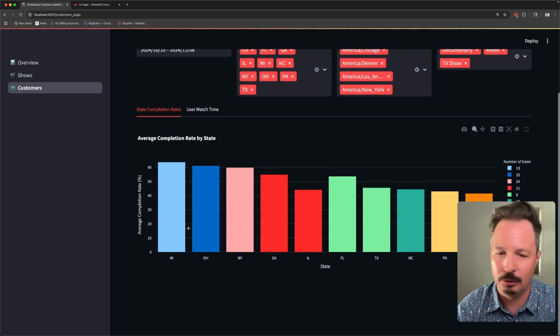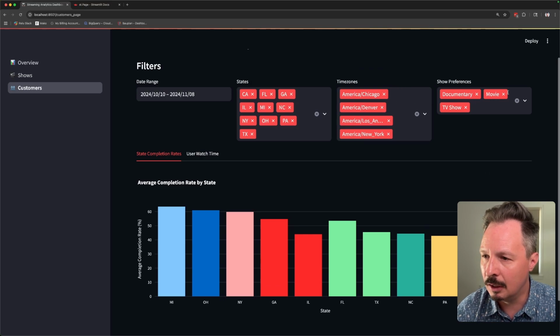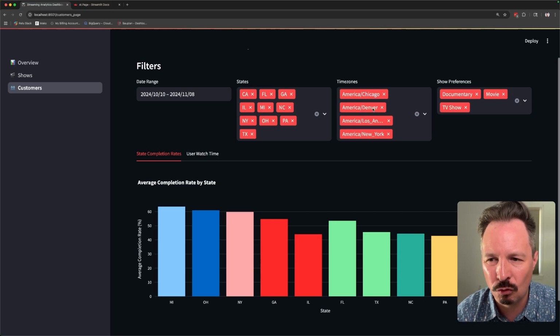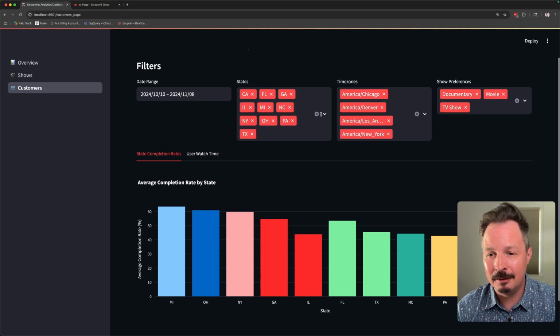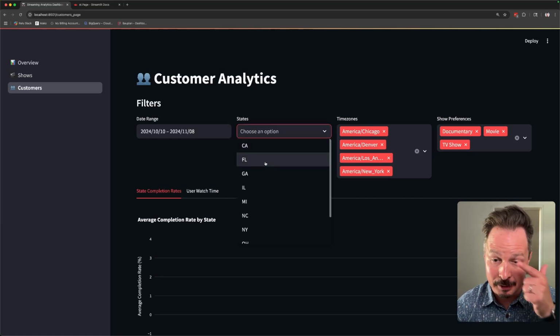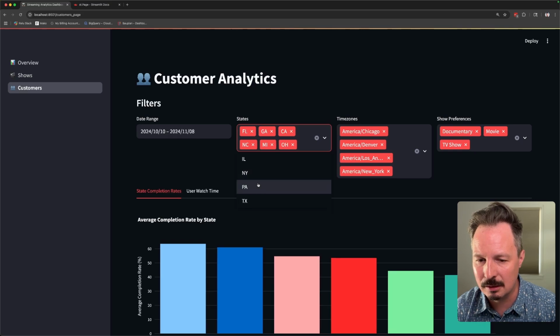So this is a much more useful data. We could get into genre if we wanted to here. Maybe not genre, but like there's time zones. Kind of feel like time zone might not be a very useful filter since we have states. Like, what do we need time zone for? But maybe it is. Well, no, it's not, because you have to select something time zone wise.